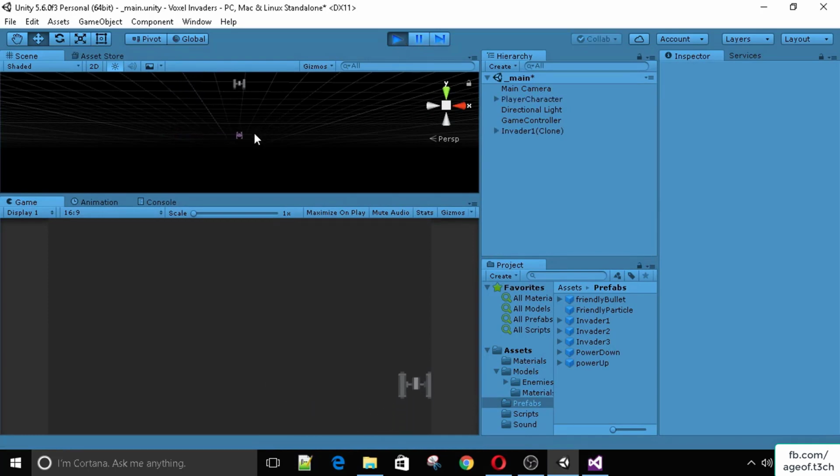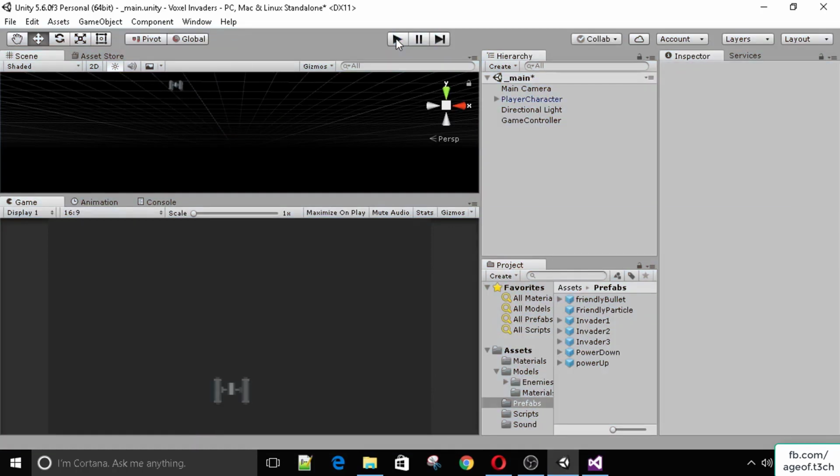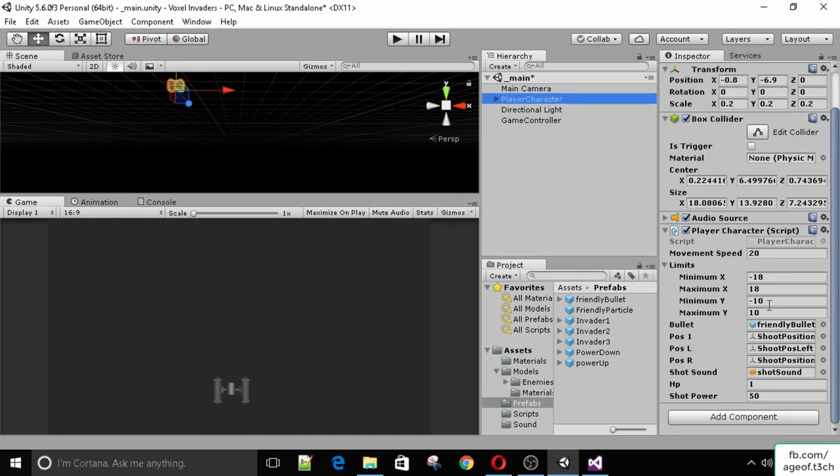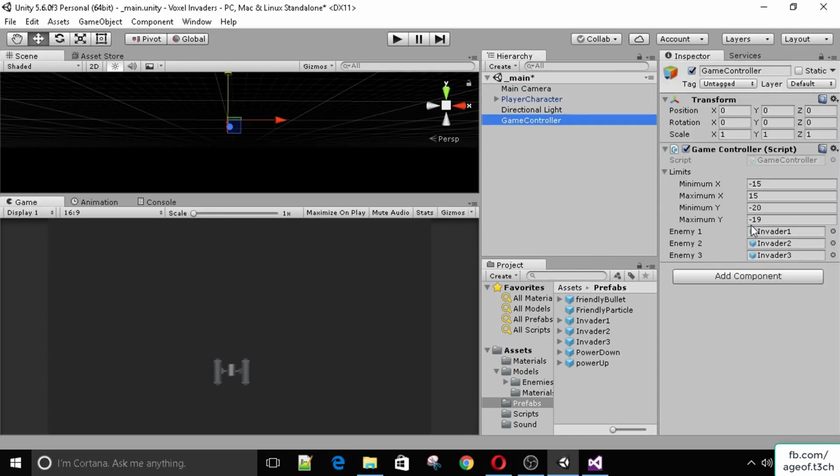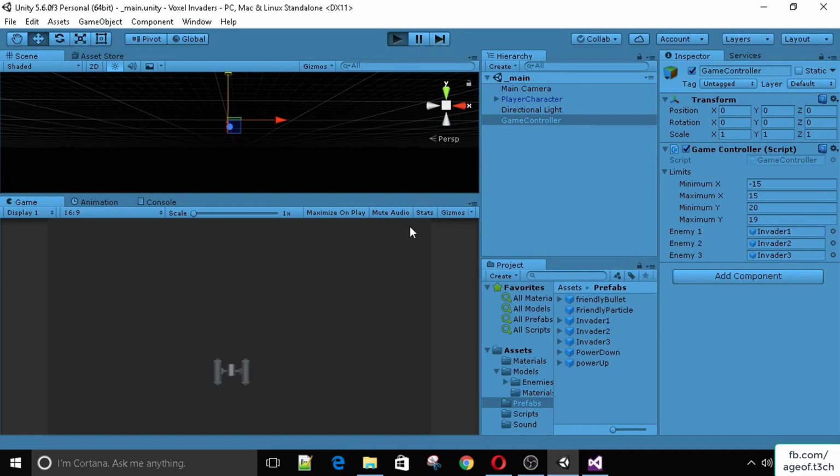Okay, so he spawned under for some reason. I think we just missed our y position. Let me just see if I drag the player up. Oh, y needs to be positive instead of negative. Sorry about that, that's my mistake. Okay, save that and let's run the game now. And you can see now our guy just spawned and is attacking us.